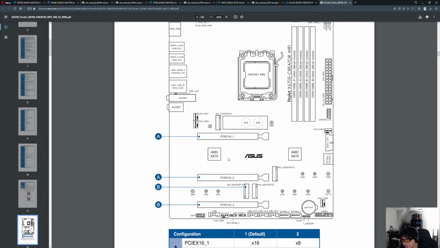Can X4 Gen 5 turn into X16 Gen 3 links? You have to have a really expensive piece of hardware to do something like that. So the answer is yes, you can, but with the motherboard as is, you can't. You'd have to plug in something into the M.2 form factor, which typically wouldn't even be the right form factor for that, which would then basically fabricate the lanes out to the lower speeds. So essentially it would be a splitter of some sort, not really a demultiplexer, but it would fan out each one of those 4 lanes into 4 more lanes of Gen 4. So in theory, you could do something like that, but as it stands today, there isn't really anything that exists that can do what you're asking.